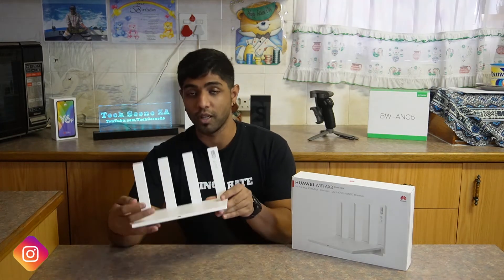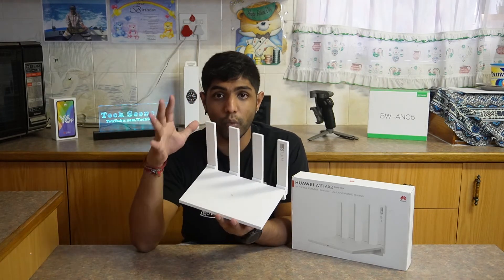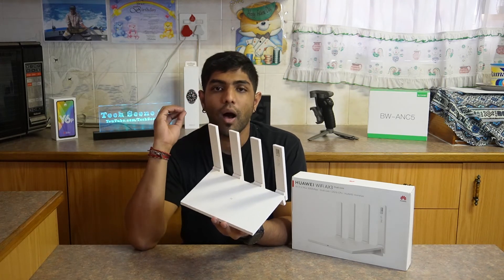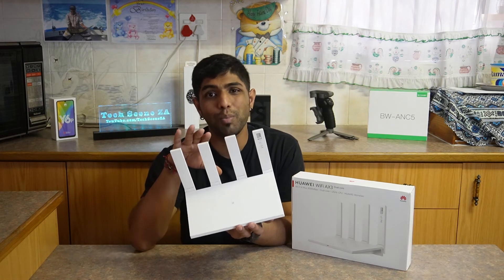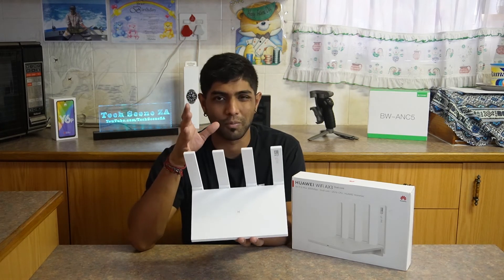So what are my personal opinions of this router? It has a very sleek design with a minimal overall footprint. But the one thing is that with all the antennas at the back, it results in very poor overall coverage distribution. So on to some of the pros and cons.